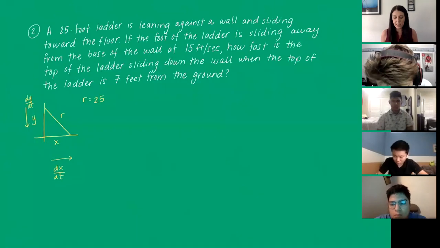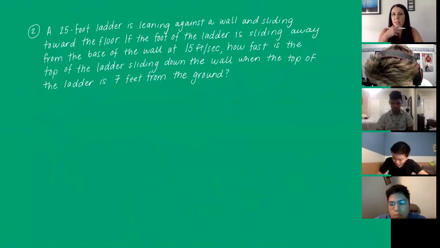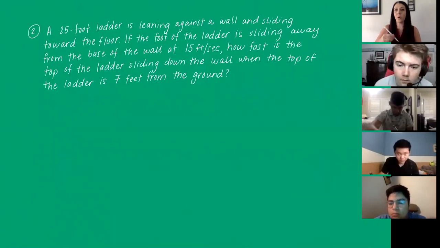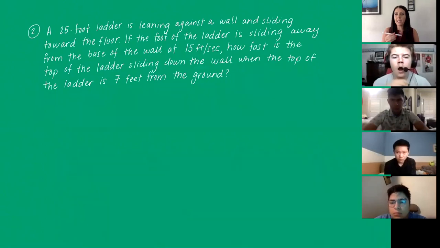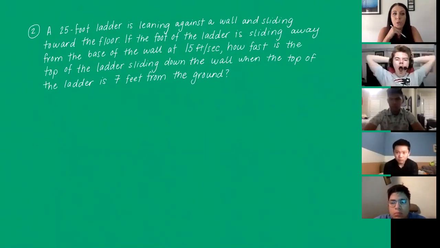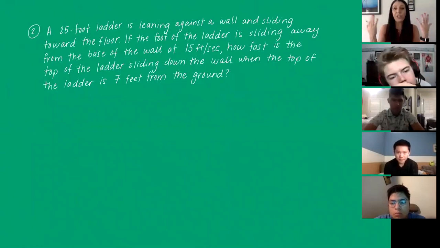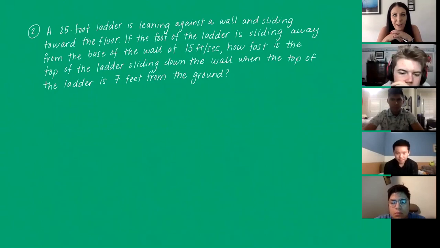Okay, we're gonna go back to this ladder problem. We're gonna start this problem over because I know I was racing at the very end of that class to try to get this one going. So again, we're given a 25-foot ladder. It's leaning against a wall and sliding toward the floor. So again, I have a ladder sliding down the wall towards the floor, where the top of the ladder is perfectly against the wall and the bottom of the ladder is perfectly on the floor, and there's a frictionless environment because everything is perfect in calculus.